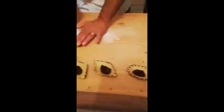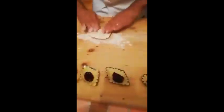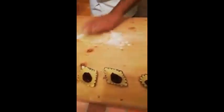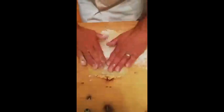Okay. Now, take another piece and put the flour in here. With the rolling pin, you can use it just in here more and try to be very thin. You can do a bigger quantity or just each time a little bit rolling. You can see. Now, a little bit more.